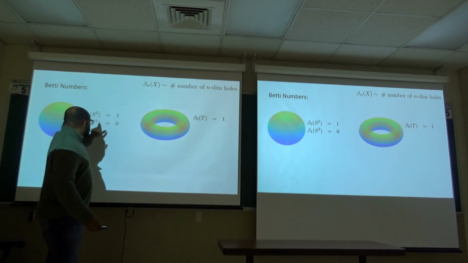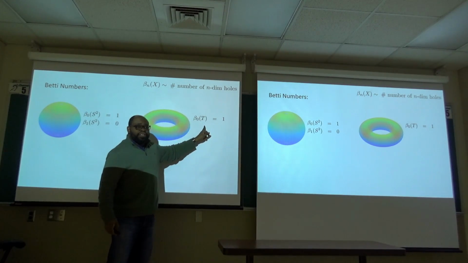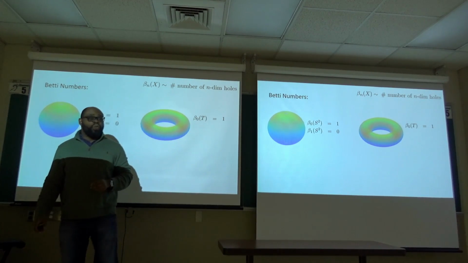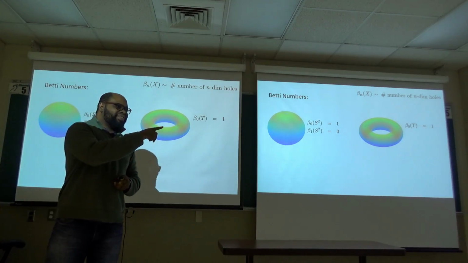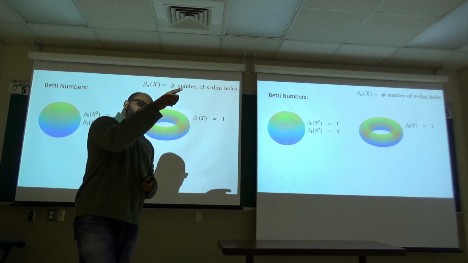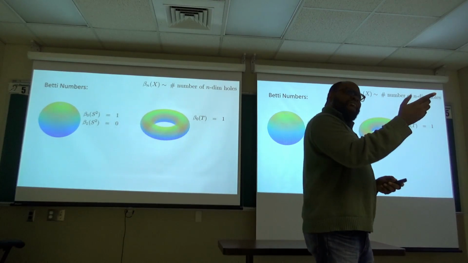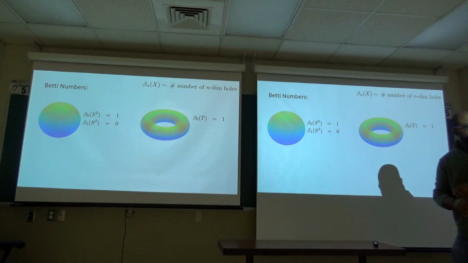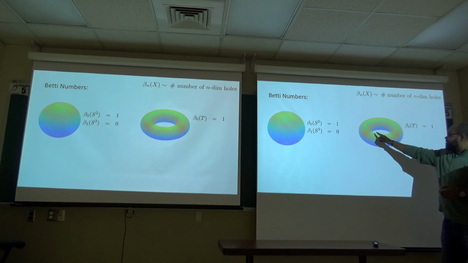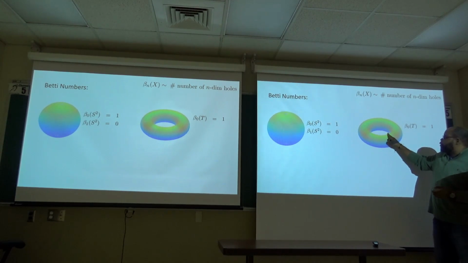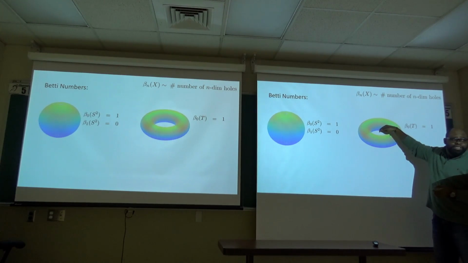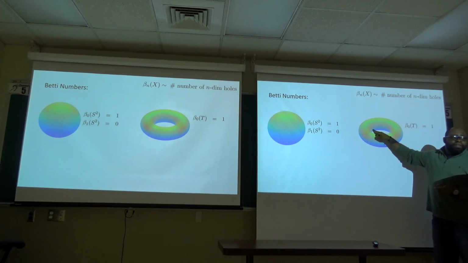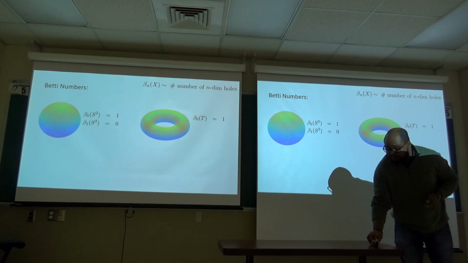Question: what should be Betti 1 for the torus? 1. Who said 1? You, Joe, right? Why 1 again? I just like the number 1. No, it just seems like there does seem to be something in the middle of the torus. Yeah, like there's a hole. There's at least one hole. This one, right? So this is a closed loop that doesn't bound anything. This space is empty, right? I would say that you are close.